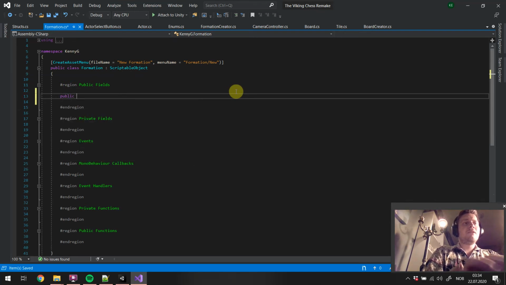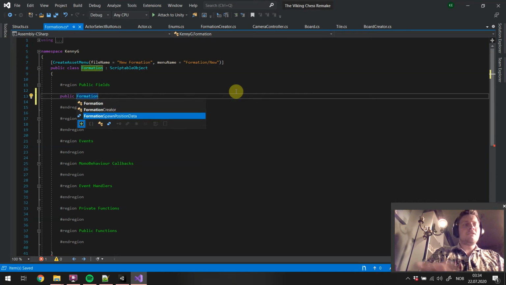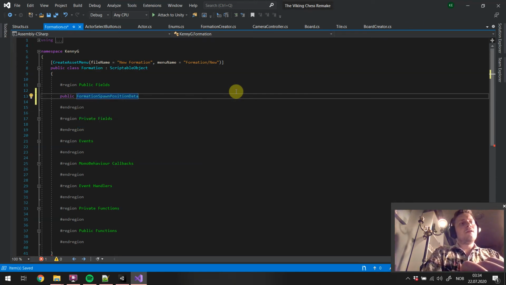So public FormationSpawnPositionData. Or rather, in our case, we actually want a list of these, because we're just going to add the tiles that we're actually going to spawn an actor on. But we also need to know which actor type, so we need to know both of these things.